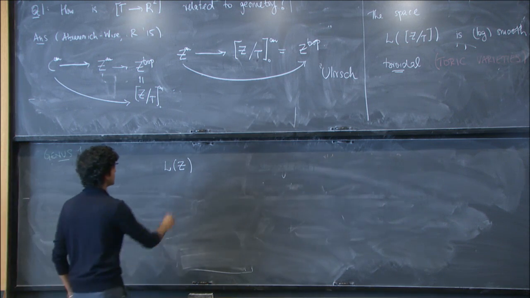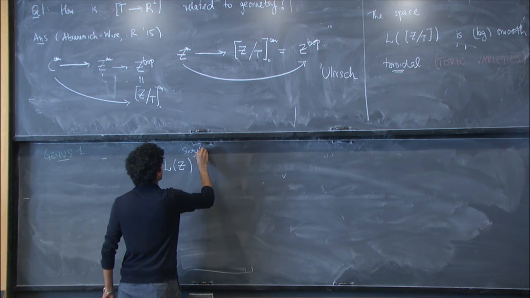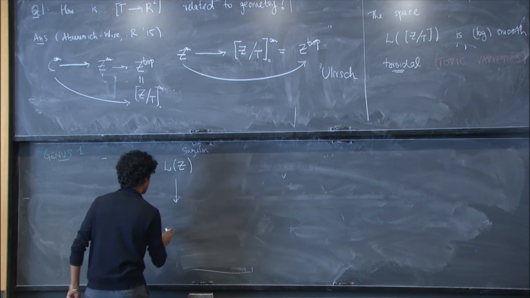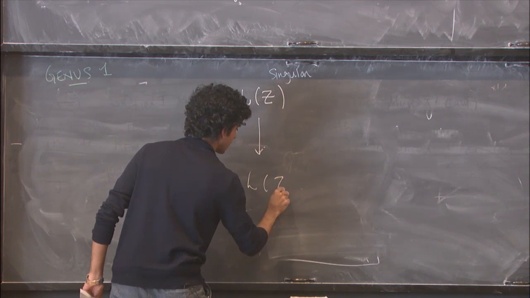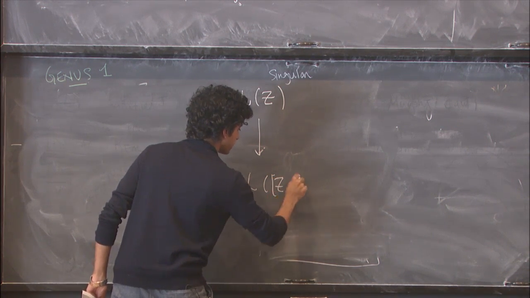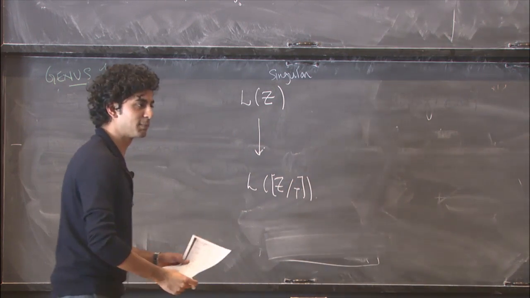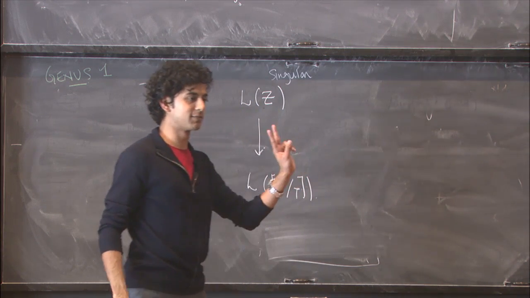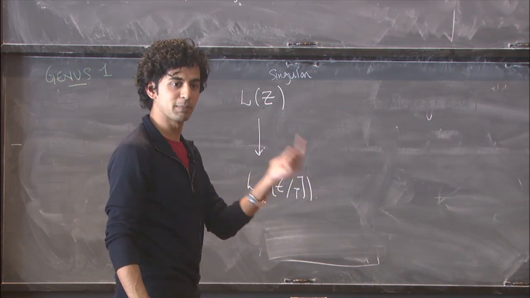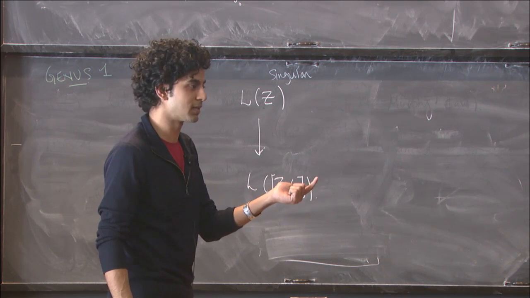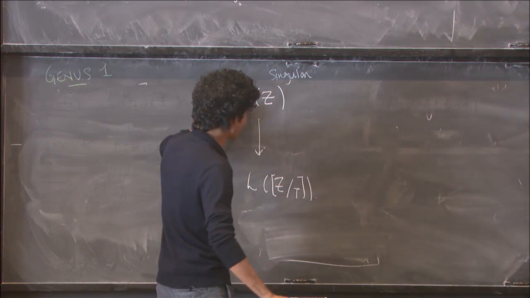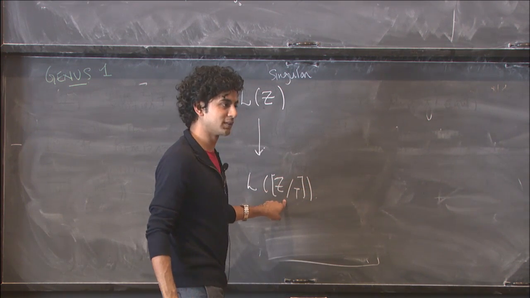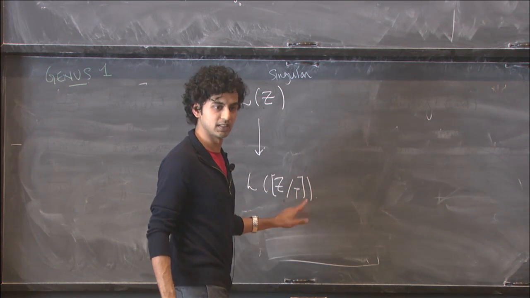You have some singular moduli space, but it maps to a smooth thing, or almost smooth thing. Okay, it should be clear that there's a map, right? So I told you that L of Z is two different pieces of data, an ordinary stable map and a tropical stable map, or family of tropical stable maps. So the ordinary stable map I can just compose with the quotient to the stack to get a map to Z mod t, that's fine.